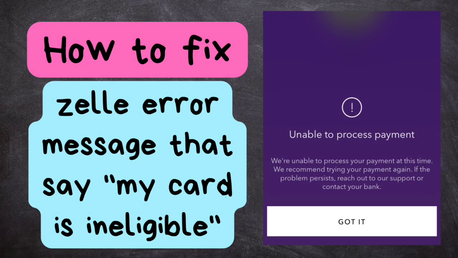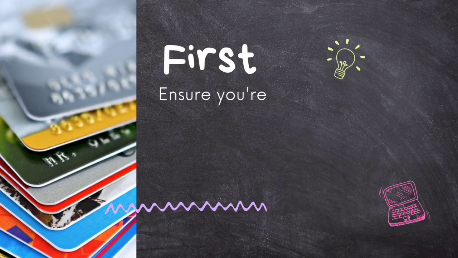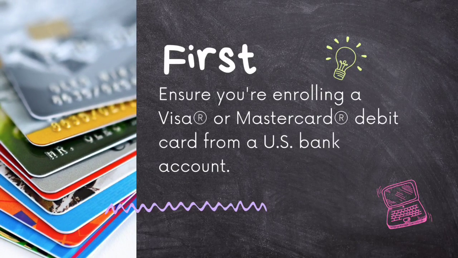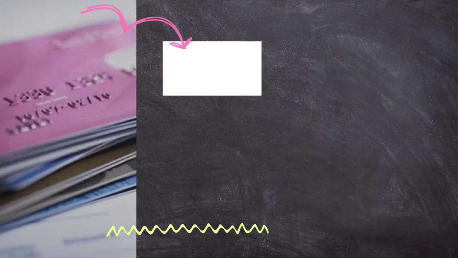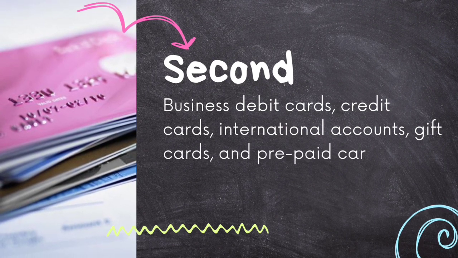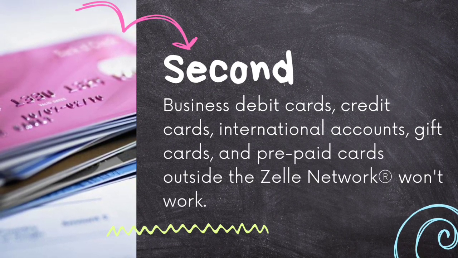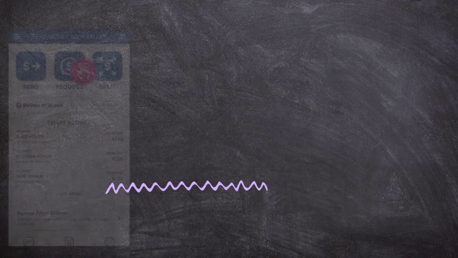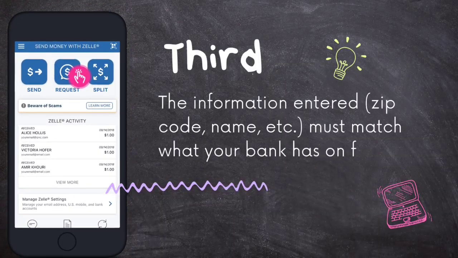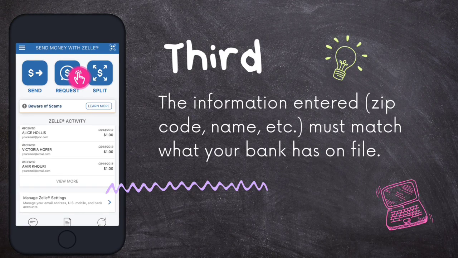How to fix Zelle error message that says, "My card is ineligible." First, ensure you're enrolling a Visa or MasterCard debit card from a U.S. bank account. Second, business debit cards, credit cards, international accounts, gift cards, and prepaid cards outside the Zelle network won't work. Third, the information entered, zip code, name, etc., must match what your bank has on file.